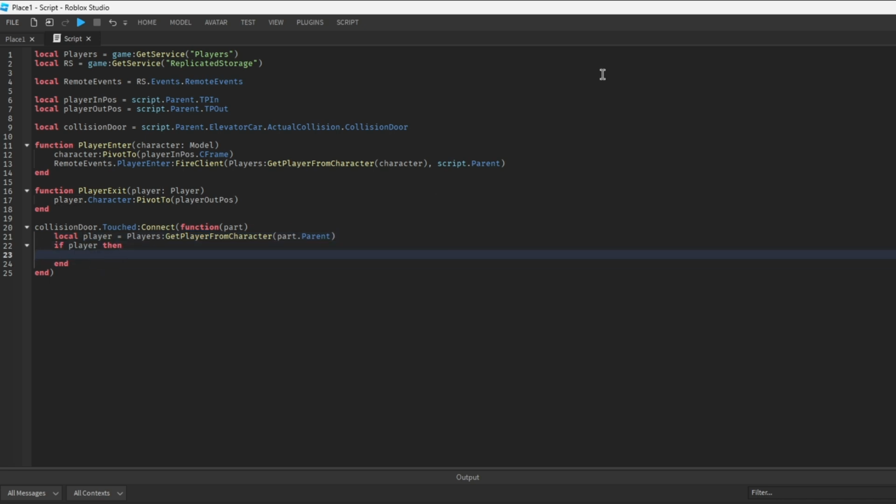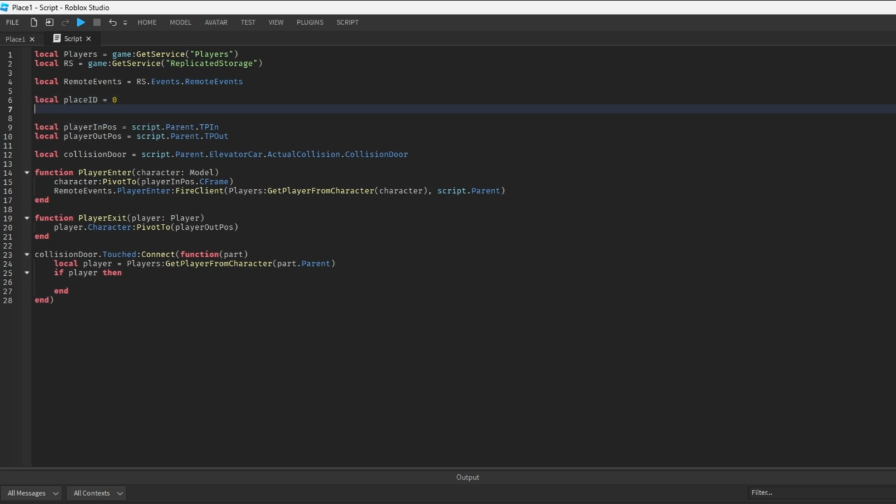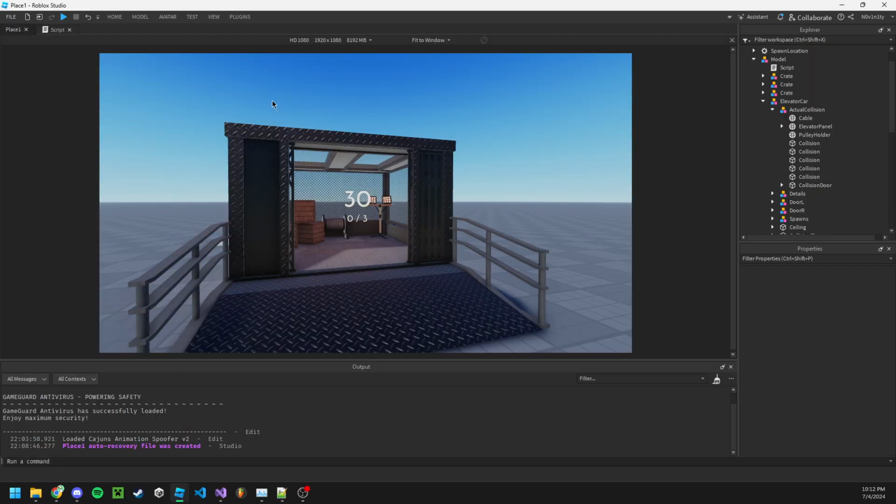Sorry, I've forgotten to make this one thing. We're going to need a few values up here. So we're going to do local place ID equals 0. This would be where your place ID would be. So say this lobby place right here would be separate to your game.